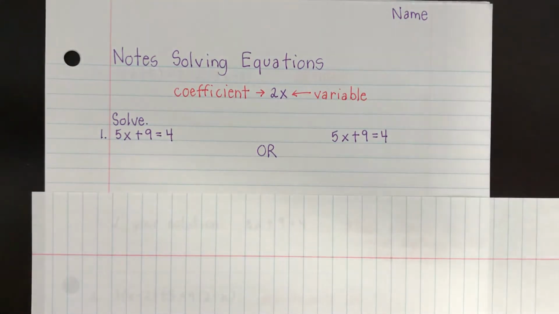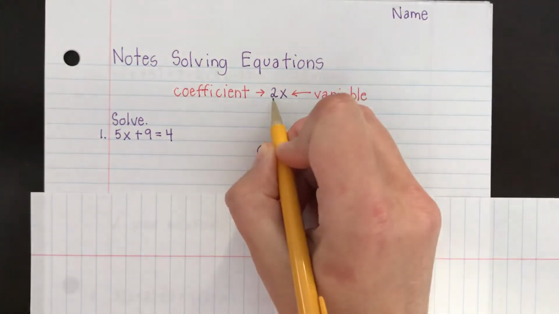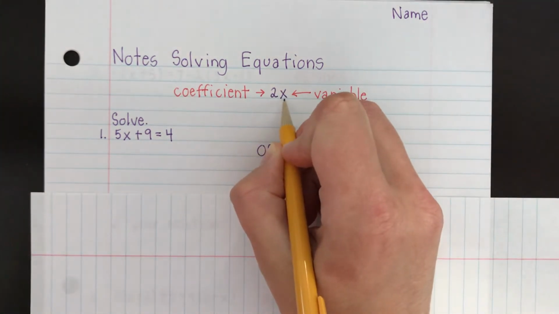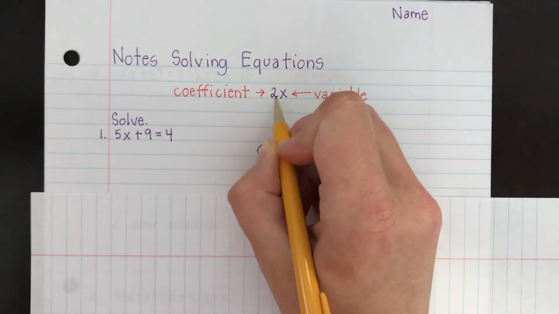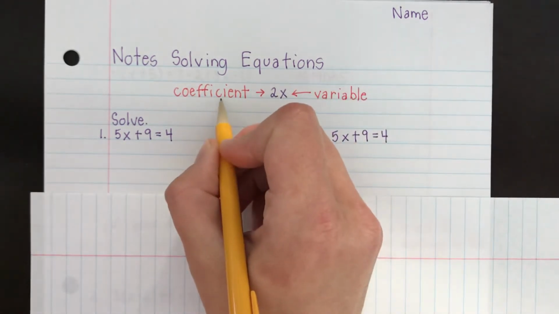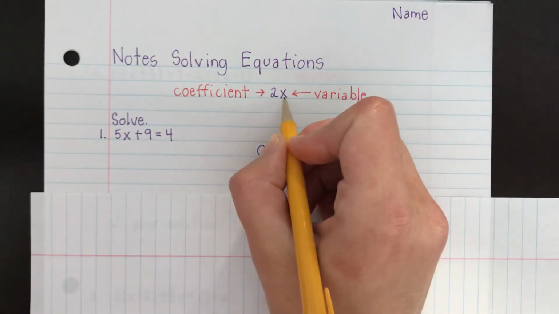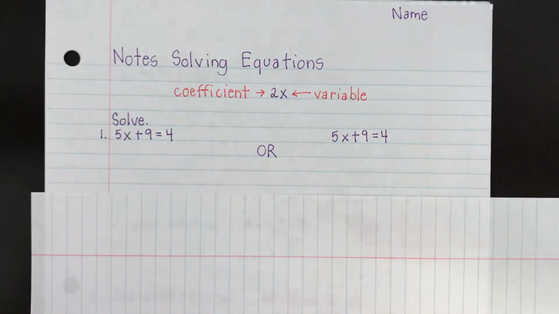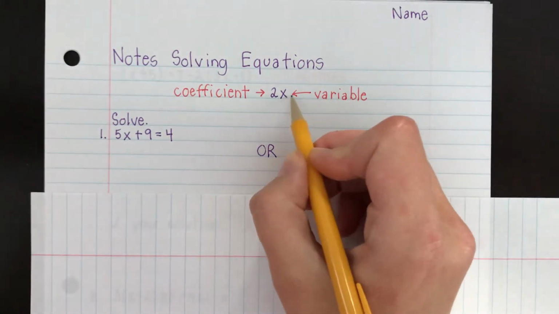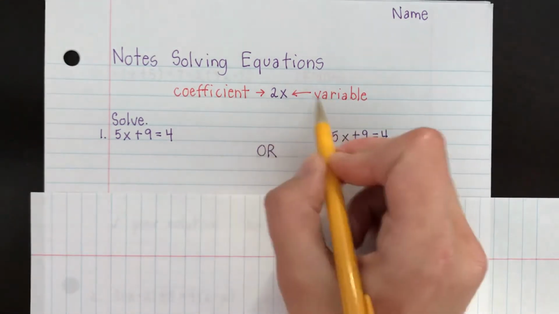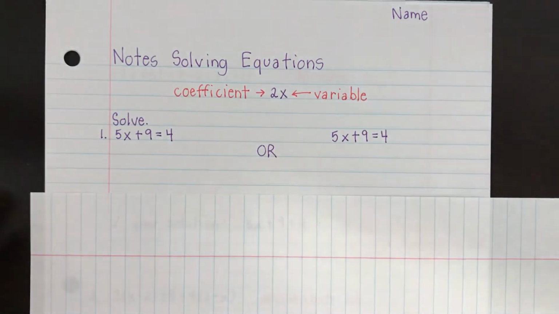So let's go ahead and get started with some vocabulary. So remember that the number in front of the letter, when you have a term like 2x, is called the coefficient. The letter in the back is called the variable, and a common variable that we work with is x, but you might see x, y, z, you might see q, r, s, t. Okay, you might also see more than one variable, but I just wanted to remind you of what those terms are because we're going to be using them today.